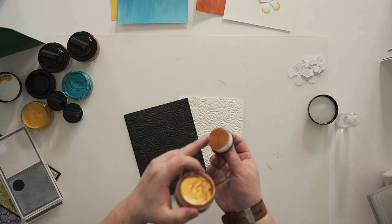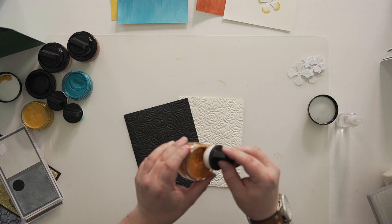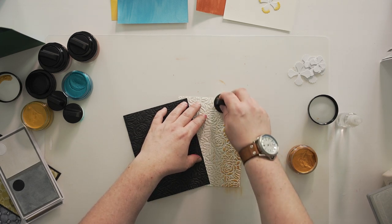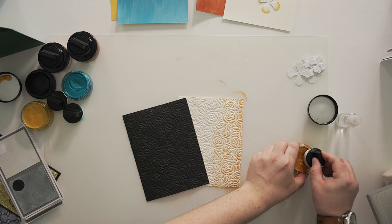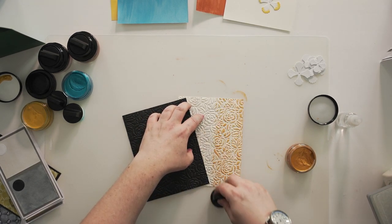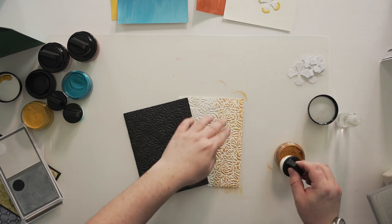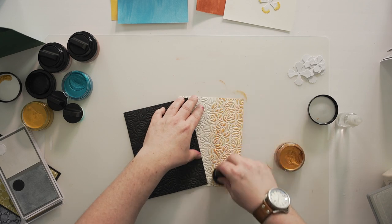It's really important that we don't have any lumps and bumps on the applicator because we don't want the product to go into the gaps. So a really nice smooth finish on your applicator. Then literally just bring your product on and swipe over the top. It's going to just go over the tips of your embossing so that you get that really nice effect. Just glide gently. And remember that we can always build up our layers, so it's better that we put less on and build than go on too heavy or put on too much pressure and go into the gaps. So just glide over the top of it. Oh, hold on to your sponge.